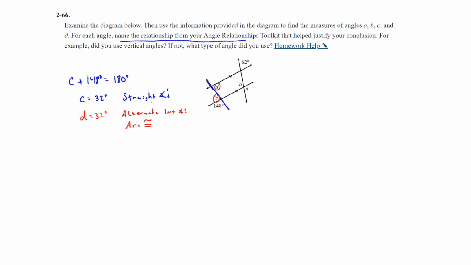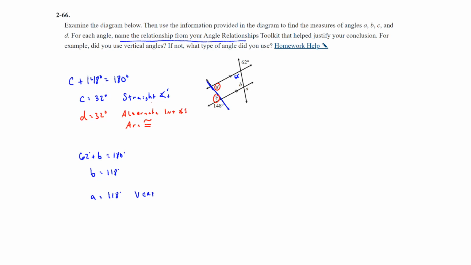All right, let's move on to A and B. So we know that 62 degrees, we can find this vertical angle at 62 degrees. That will also allow us to look at same side interior angles. And we know A and B are vertical angles, so we know if we find B, we also have A. So because our same side interior angles are supplementary, we know that 62 degrees plus B is equal to 180 degrees, and if you subtract that, it will leave you with 118 degrees for B, and then A we also know is 118 degrees because of vertical angles.